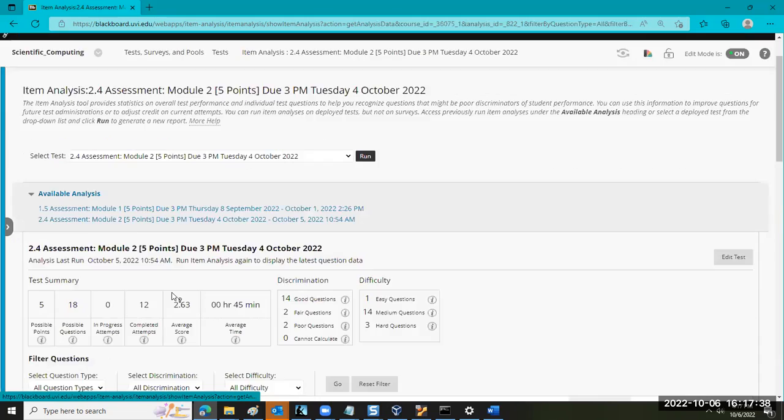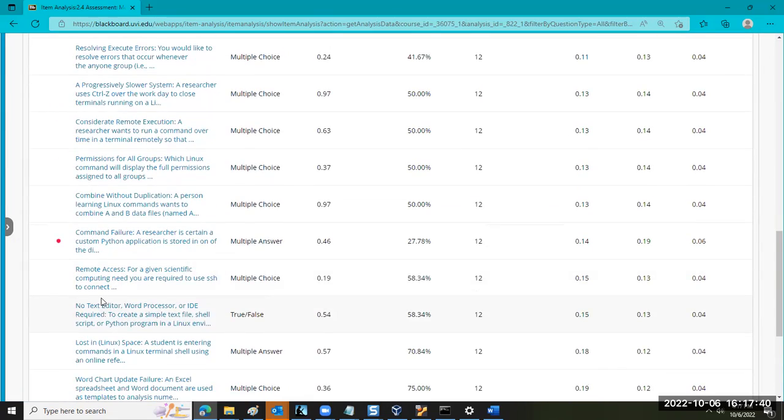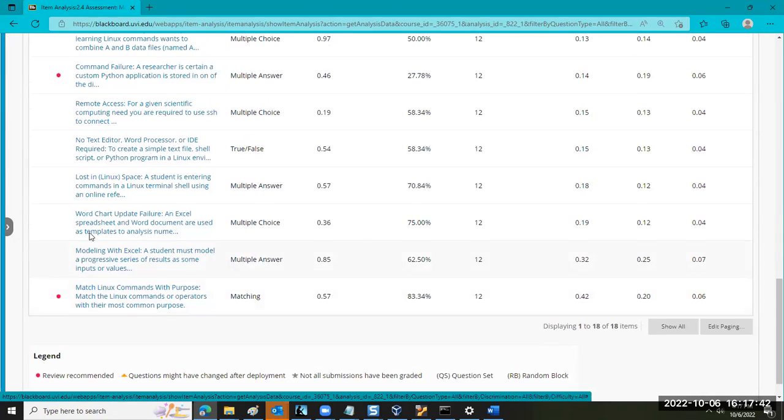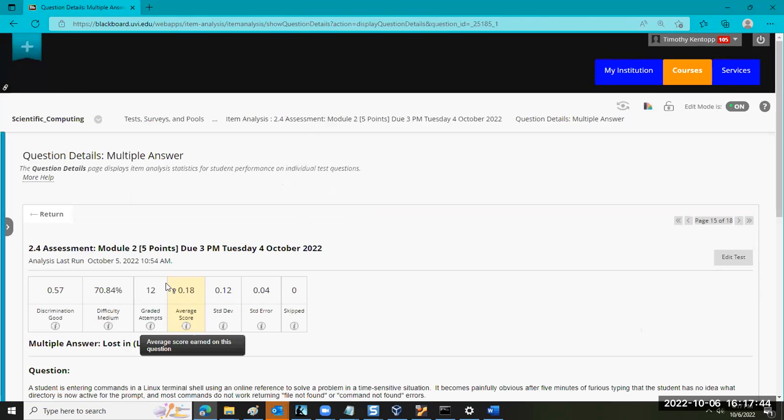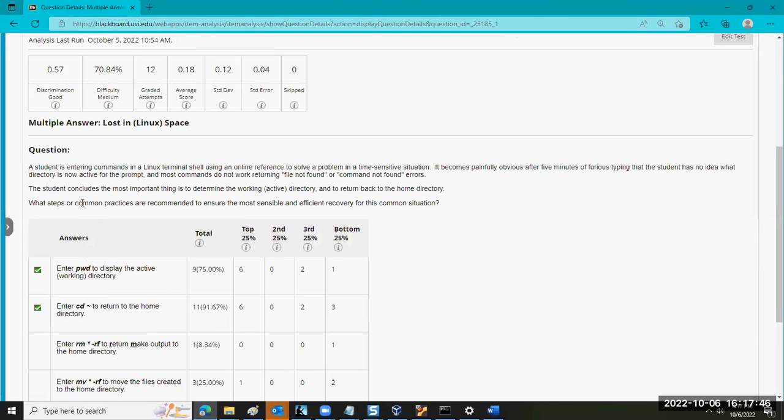Two more multi-answer and then we're done. Here's a multiple answer. Lost in Linux space. A student is entering commands in a Linux terminal shell using an online reference to solve a problem in a time-sensitive situation. They're in a hurry.